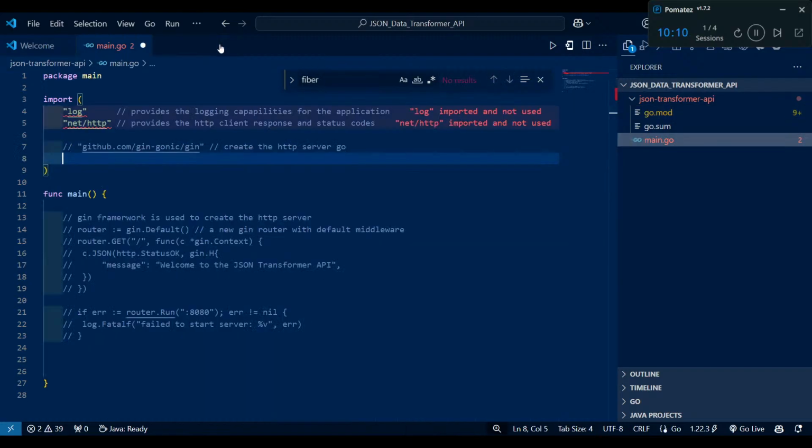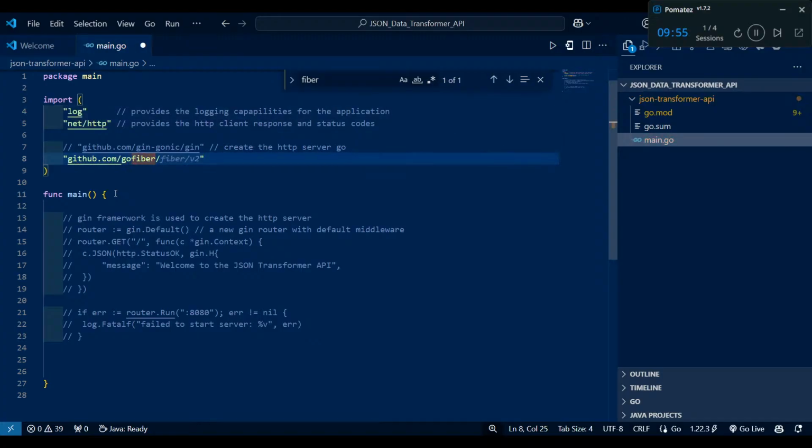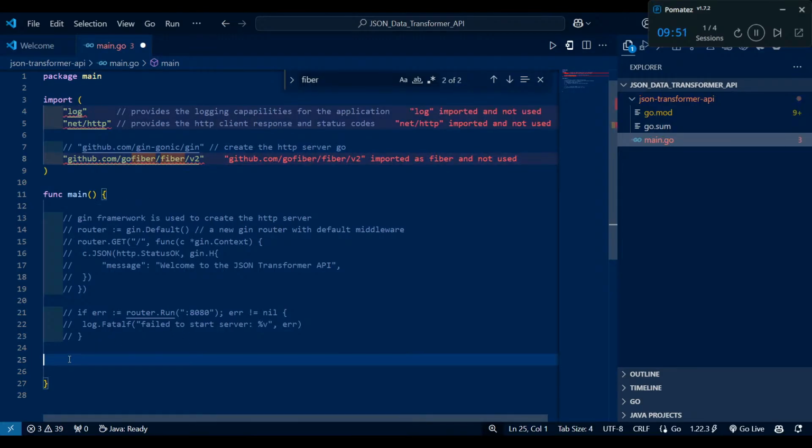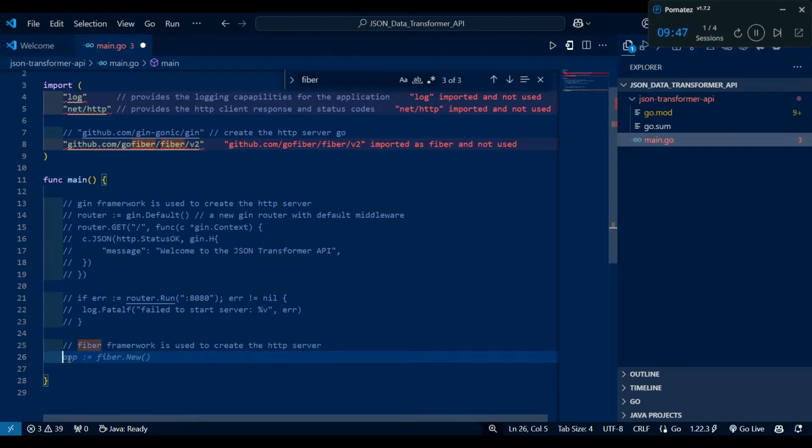So what we can do here is import github.com/gofiber/fiber/v2. Then afterwards, the Fiber framework is used to create the HTTP server.